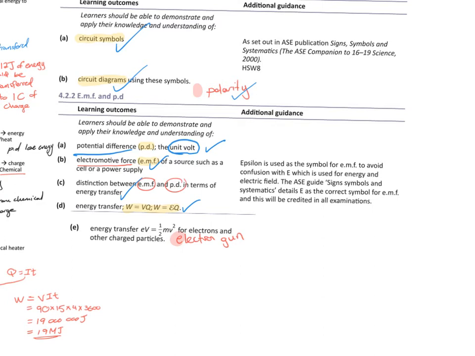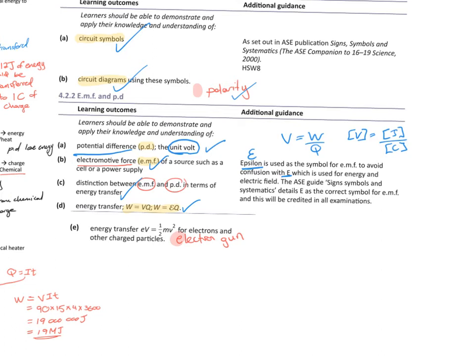And also, just a quick note here, since potential difference or EMF do have a similar equation, the unit volt can be written as joules per coulomb as well. In class, we're going to look at the SI or base units of this as well, so be prepared for that. Just a quick reminder again that epsilon is the symbol used for EMF, so that you don't mix it with E, which is a symbol of energy.